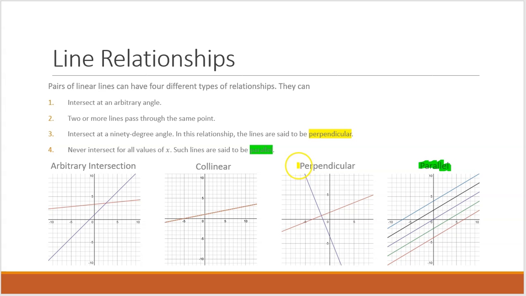Now, the final relationship we're going to look at is perpendicular. A perpendicular relationship is when two or more lines cut each other, and the angle at which they cut is 90 degrees, as depicted by the boxes on these two lines here. So they cut at 90 degrees to one another. Now, there are checks we can make to see whether the perpendicular and parallel relationships exist between lines. The first one we'll look at is parallel lines.